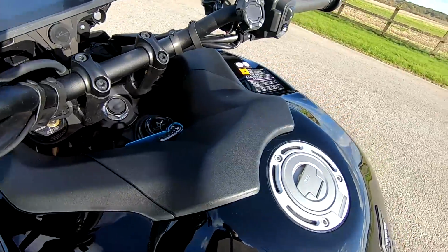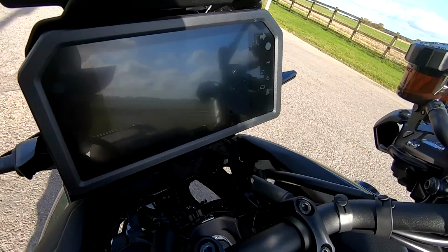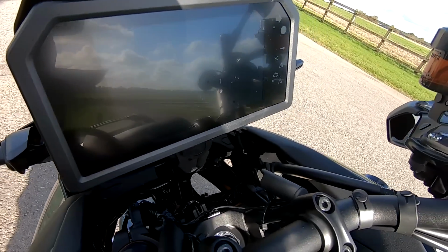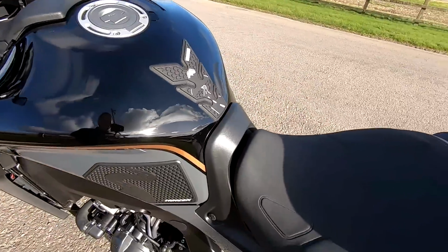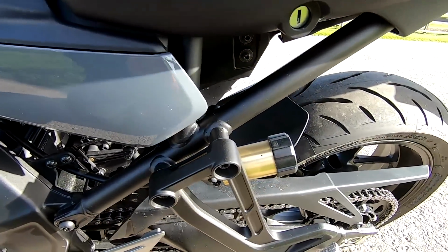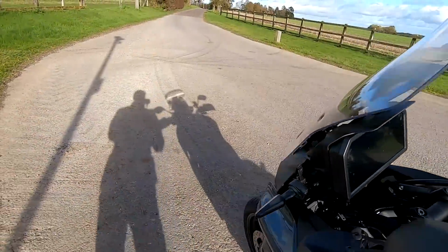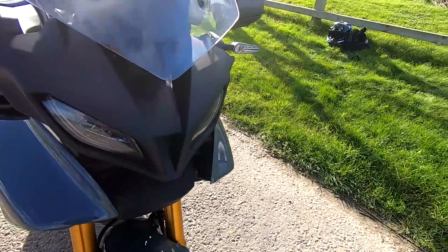Integrated riding modes, you've got Sport, Street, Rain and Custom. We've got a new 7-inch TFT display on this model, as opposed to last year's model. Smartphone connectivity. We've got full map Garmin navigation. Got 3 different sort of displays that you can change on the TFT. Got a convenient USB tucked up in there. Got radar linked braking system.